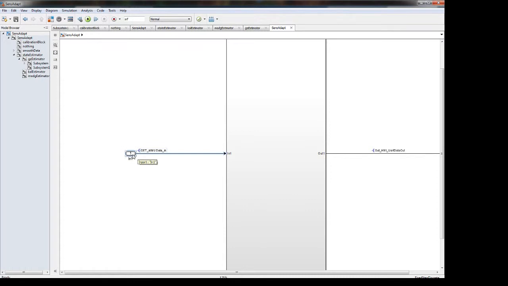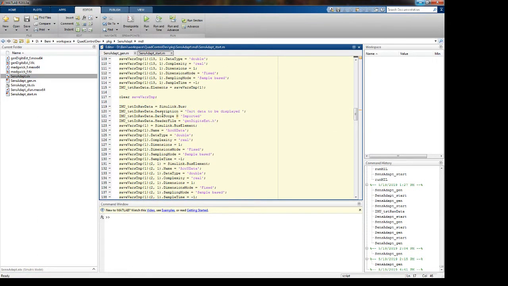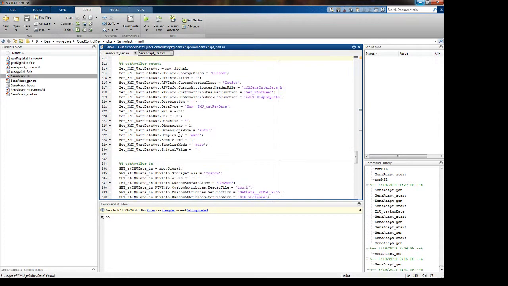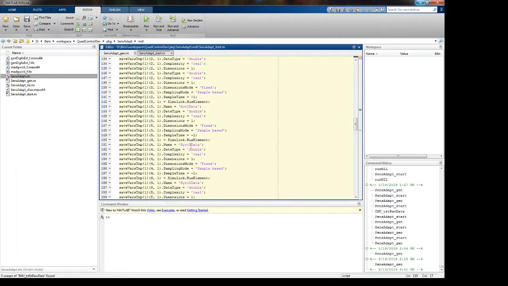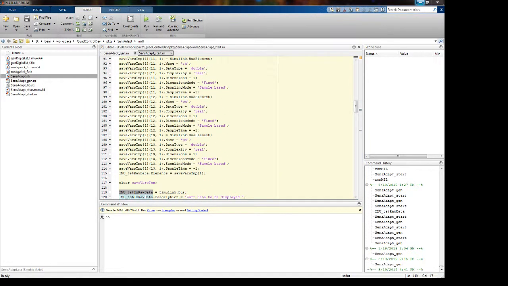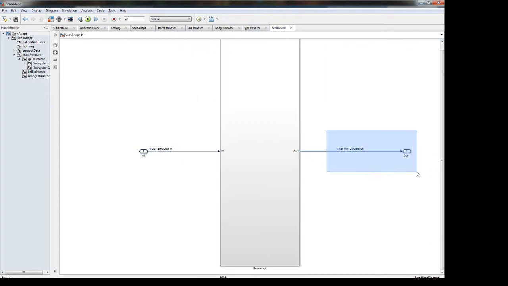It's basically an input which has an empty signal with a structure as a data type. And then we have an output, which, just for visualization purposes, we will send this data via Word.